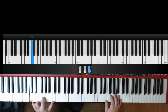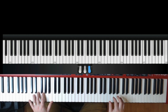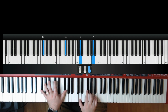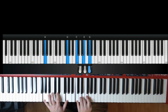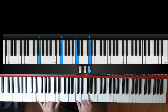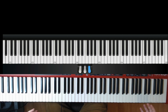Our left hand is now doing a power chord on C, coming up to a power chord on G. So let's try that together. This is 29, a little bit slower. G. And then here's our D chord. And we have this contrasting motion again. So we hit our chord. Left hand is going down, right hand is going up. And then I'm going to hit this low C and a ritardando. And I can hold that, let it ring.